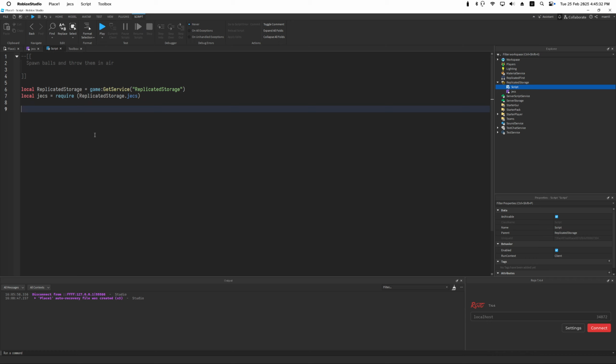Now, I'm just going to create a quick type. This is just for types, right? Like we have Luau, you should be using types. It saves a lot of time.